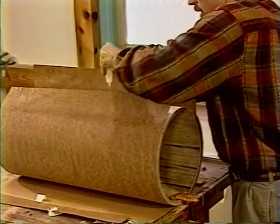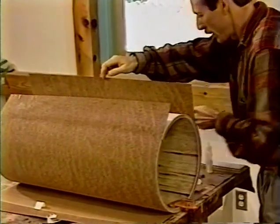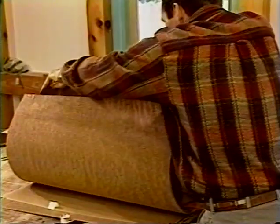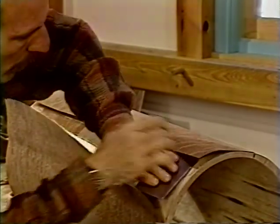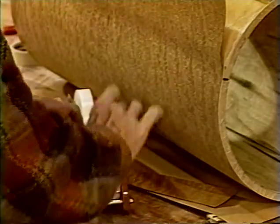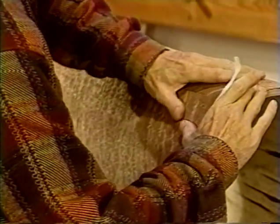I'll pull this veneer back to spread the glue. I use a piece of plastic laminate, and I can get it down in here easily. There. Lay this veneer down, apply some veneer tape to pull the joint tight.